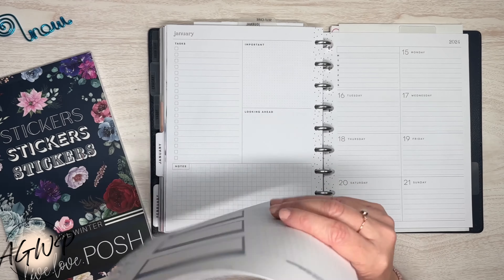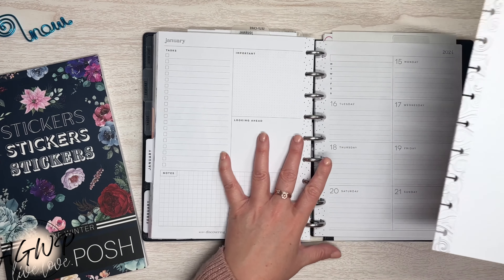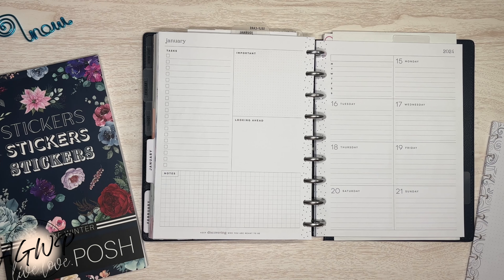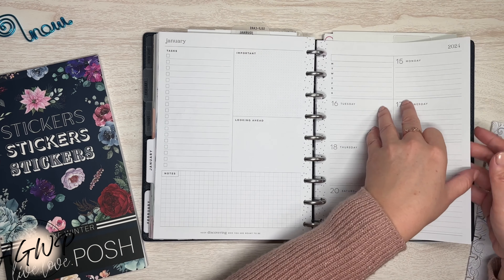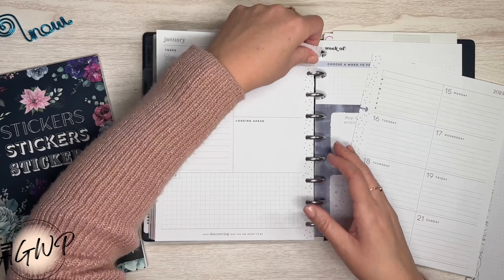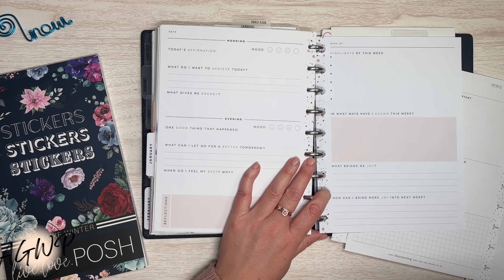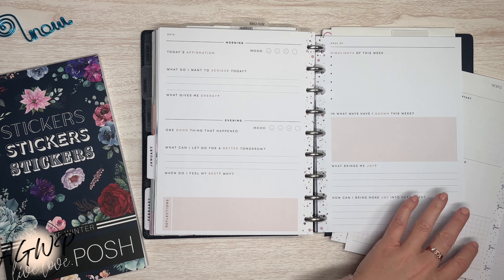I'm not going to nix it 100% — I'm just not going to make it a priority. I'll still have the same amount of pages tucked in between each week. If I use it, I use it; if I don't, I don't. Last week I used the Happy Planner Gratitude one, and I didn't use a lot of them. I liked how I had the morning and the evening separate, and I mentioned that when I was doing my setup.